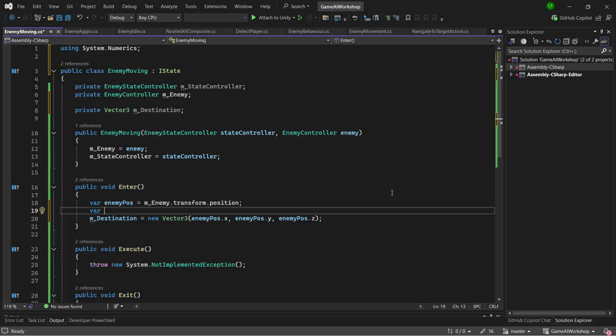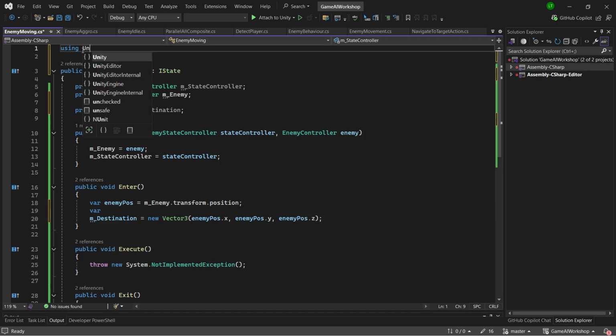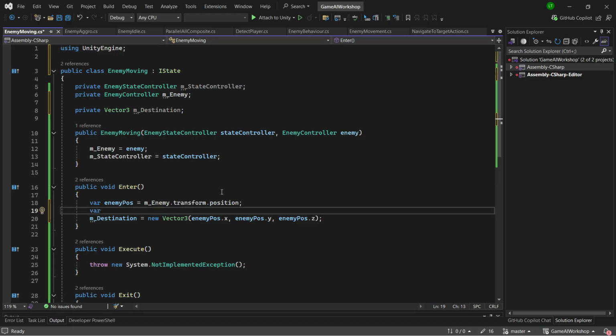So I'm just going to call, why is it using System.Numerics?